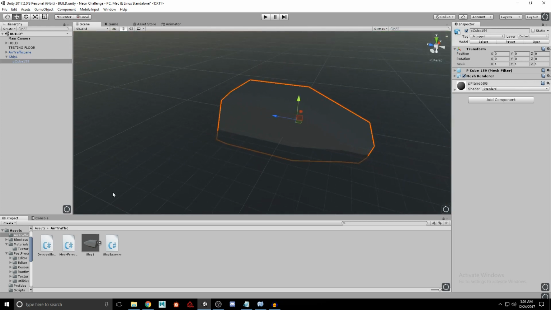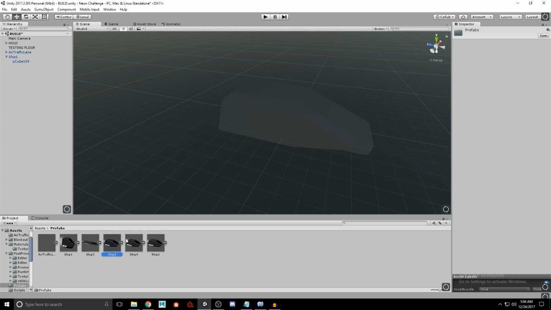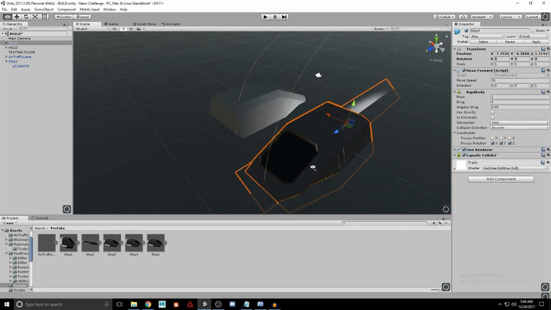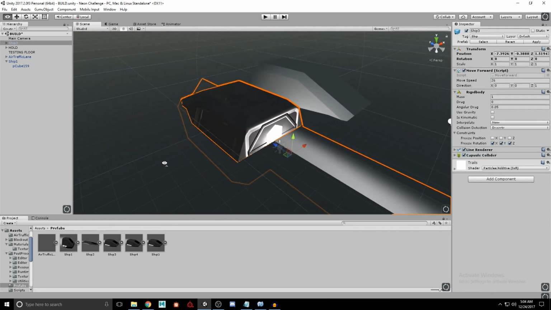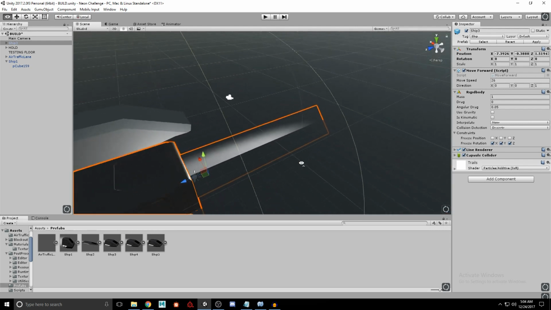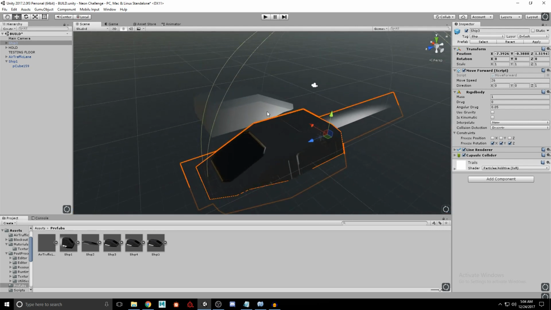So what I'm going to do is bring in one of the existing prefabs that I've made. So let's bring in ship 3, shall we? He's pretty similar. And so this is what the ships look like. See, they got a light on the back, they got the textures, they got the little trail. So we're going to rebuild this guy using this guy, and we'll have this one here to compare.